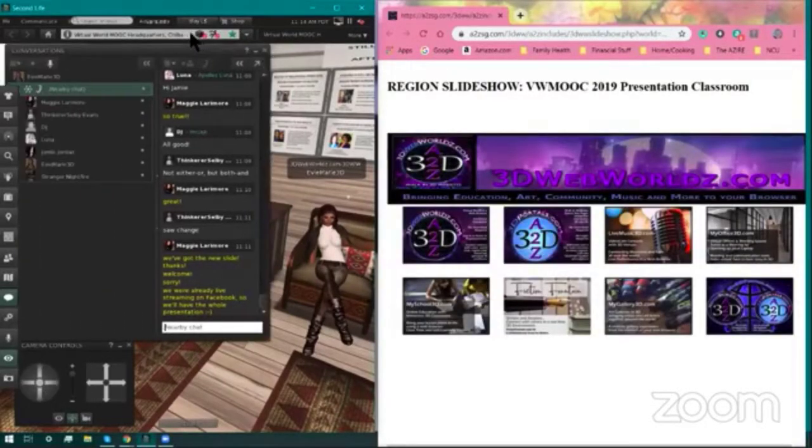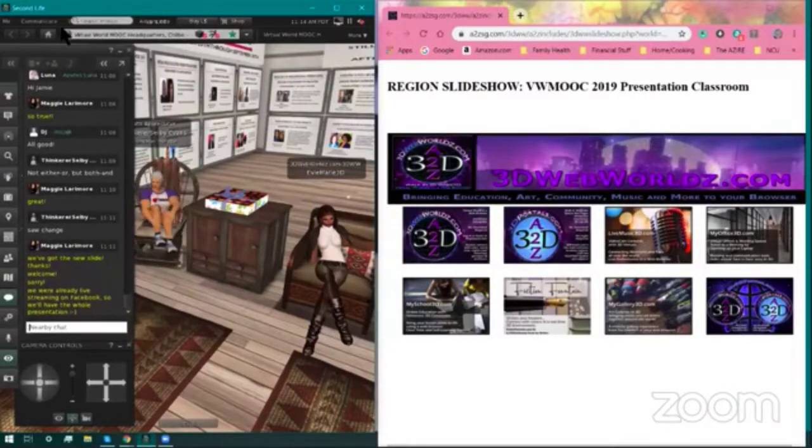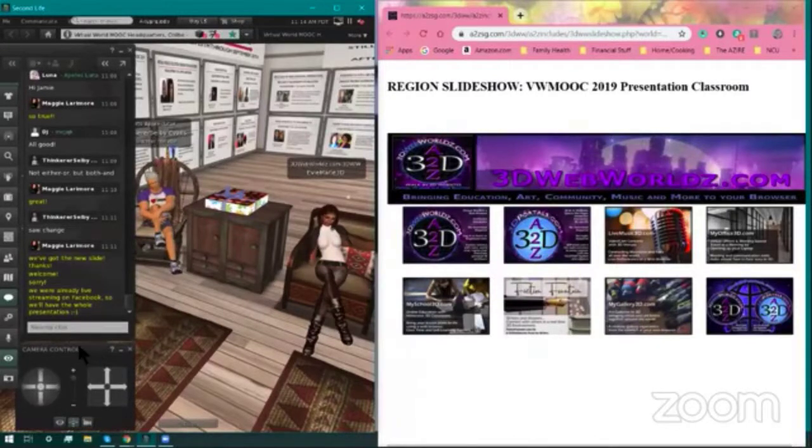So in addition to the designer URL options, we have special entry points or topic portals. Each of these links has a different default landing. For example, the My Gallery 3D portal lands you in the art gallery lobby. The My School 3D portal lands you in the school lobby.